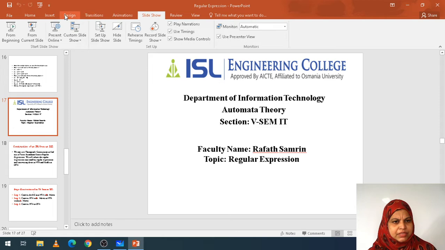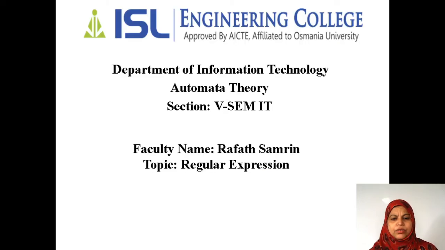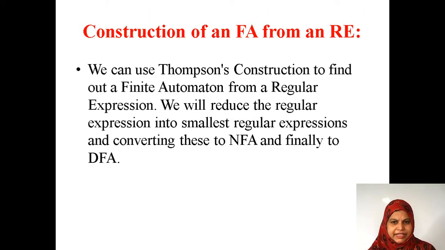Today's session I am going to discuss how we are going to convert finite automata to regular expression. In the previous session, we discussed how we convert the finite automata to regular expression, right? In this case, while we convert any regular expression to finite automata, we have to select the regular expression which doesn't contain any null moves. In some cases a regular expression has null moves; we have to select a regular expression which doesn't contain any null move.